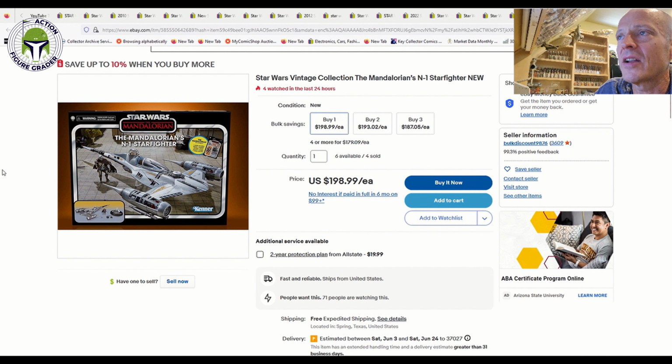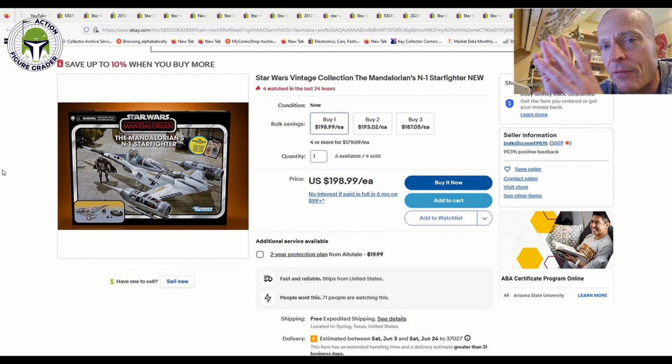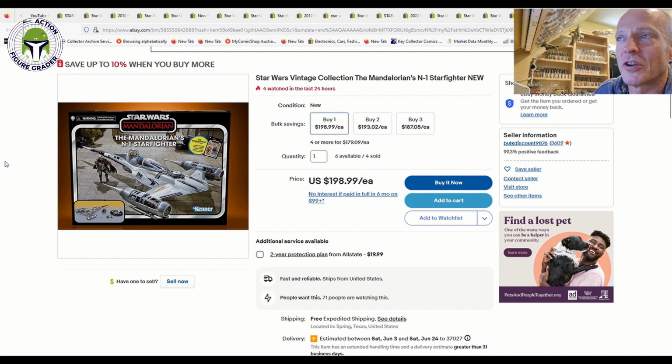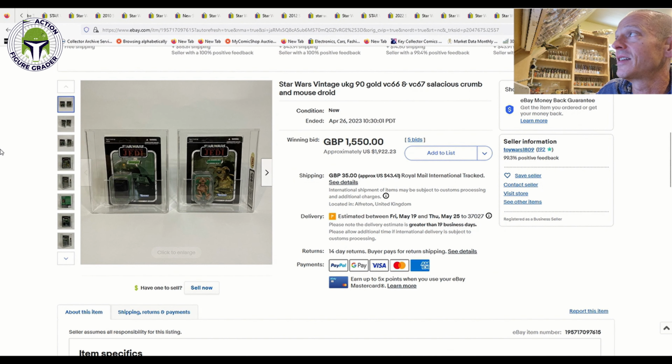But I would imagine that after the first batch ships to customers, there's going to be a lag. It's probably December, January when the second batch of N1 Starfighters will ship from Hasbro. I bet in the fall, heading into Christmas, these prices are going to look cheap. I bet there's going to be some that go for big money. Maybe I'm wrong because people will have them in hand. But there's going to be people that missed out on the first production run. They want the second production run, and there's Christmas coming up for their kids. So I bet you'll start seeing $250, $300, some crazy prices. I hope I'm wrong, but I think I could see it happening.